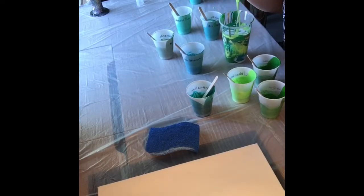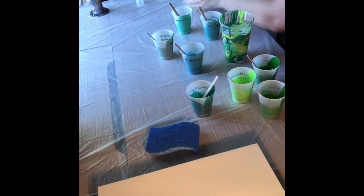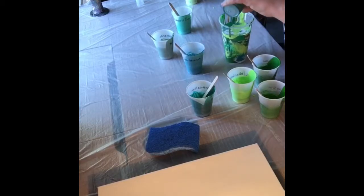And now I'm not even paying attention to what colors is what at this point. I'm just kind of pouring in. I love metallic paint, don't you guys? I like it when it peeks through.